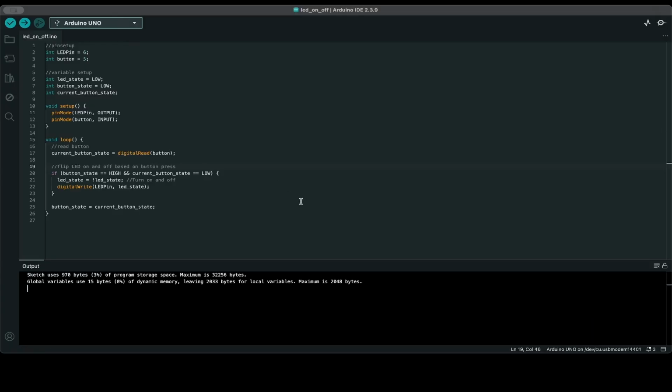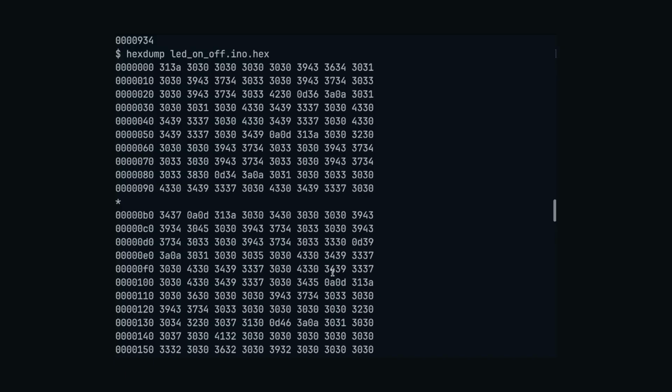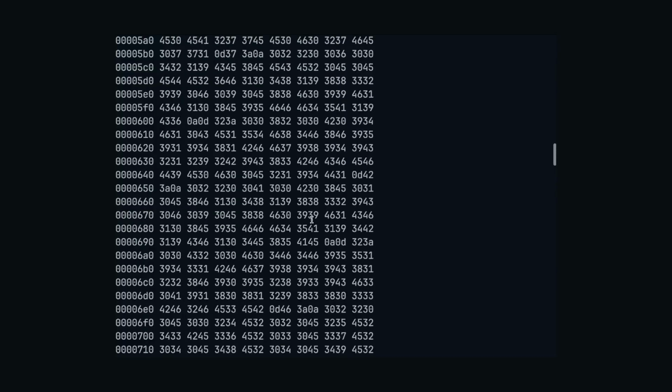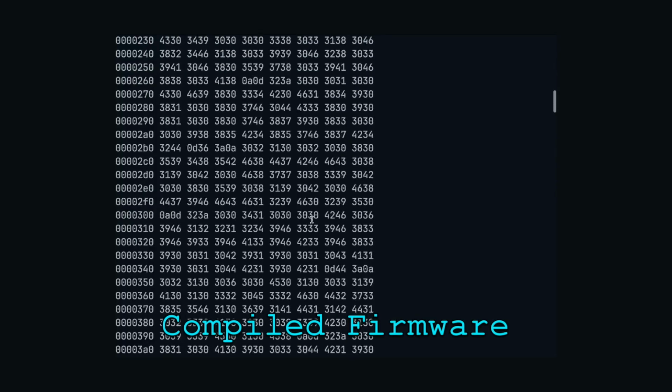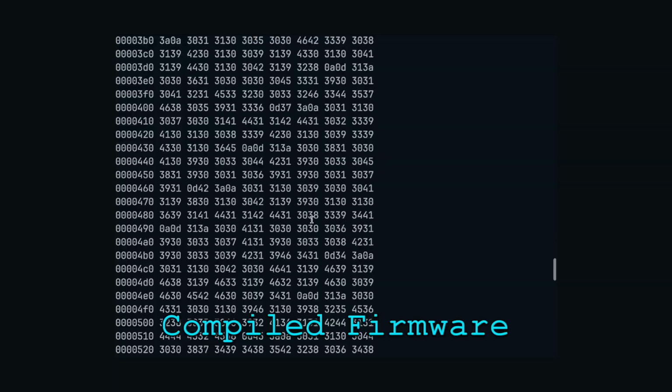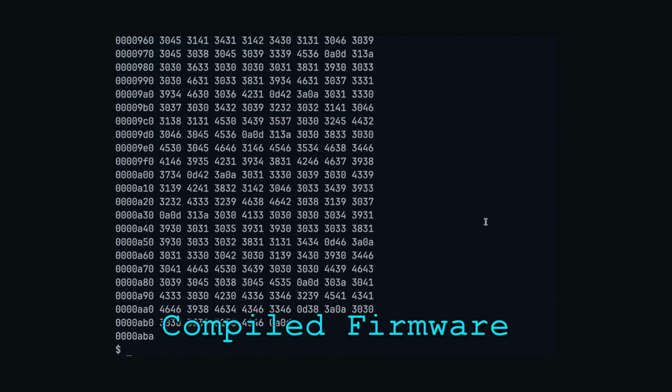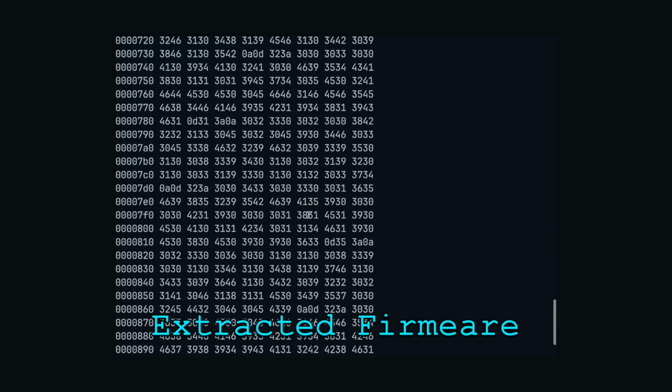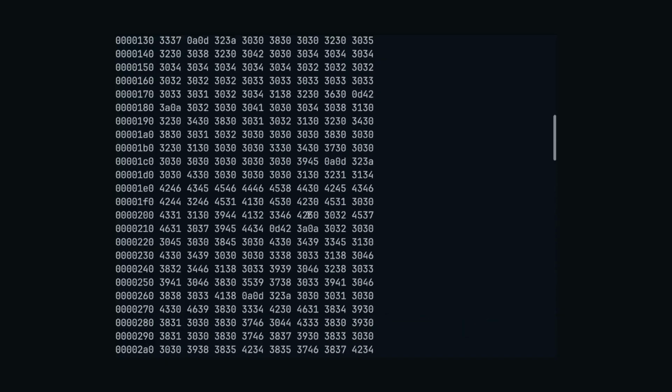Back to the terminal. Now, if we do a hex dump of the file generated by the IDE, we will notice it looks a little bit different than the file we obtained from the programmer. This is because when we read from the flash memory, the programmer acquired all data in flash memory, which includes the bootloader and memory addresses that are not in use by our program. Our first step to compare is to remove the bootloader information from the file.